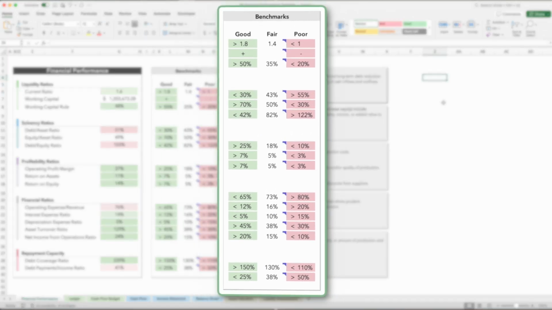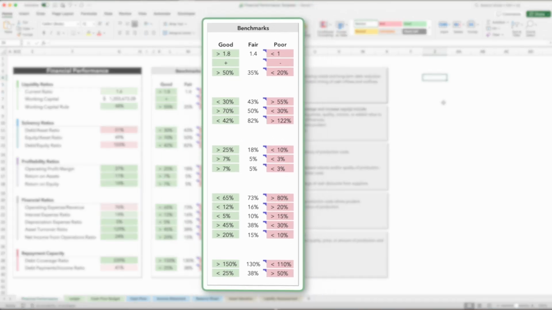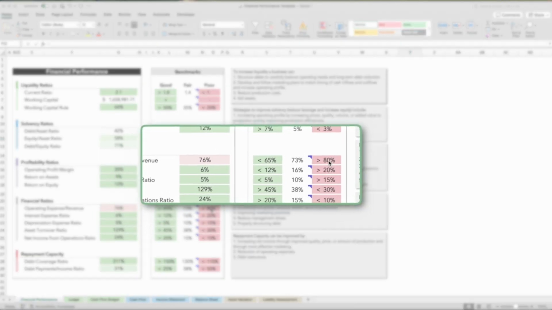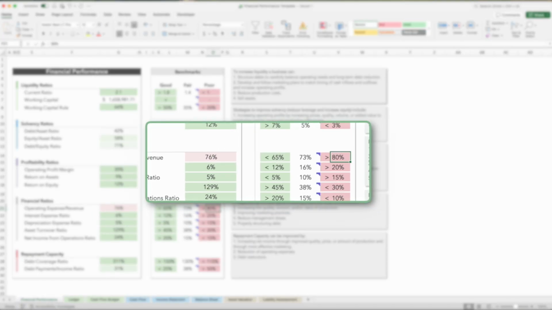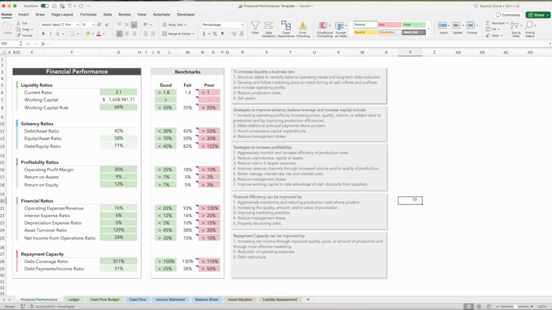One thing to note with ratios is that they're only going to look at a specific part of the business. It's going to be a challenge for you to know how your business is doing overall, as you've got to look at all the metrics in general. I don't know if there's a good way to show specific overall business performance, but I have included benchmarks to help you see how you would stack up to general guidelines. It's not really intended to be a decision-making tool, although it can help you in this decision-making process, which is why I've included a way for you to change these benchmarks, and the conditional formatting of the spreadsheet will update automatically. These ratios are going to help you know what questions you should be asking.